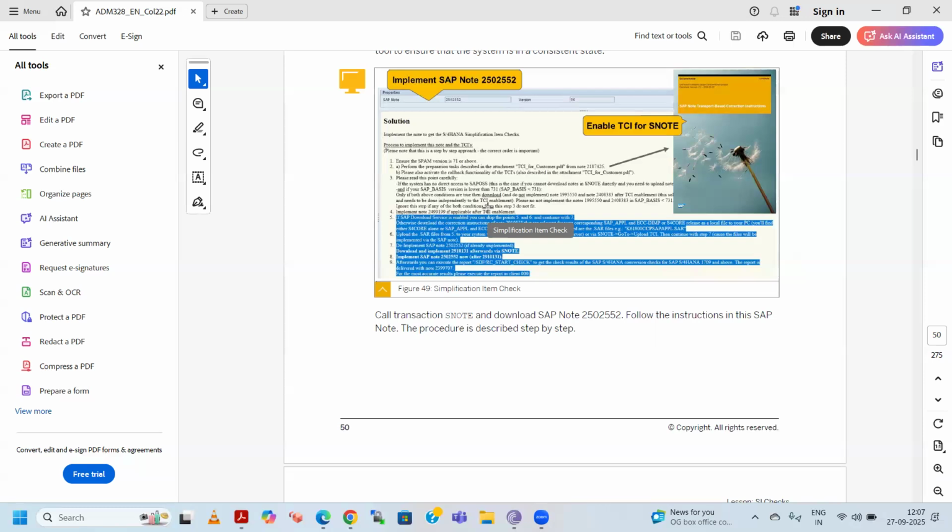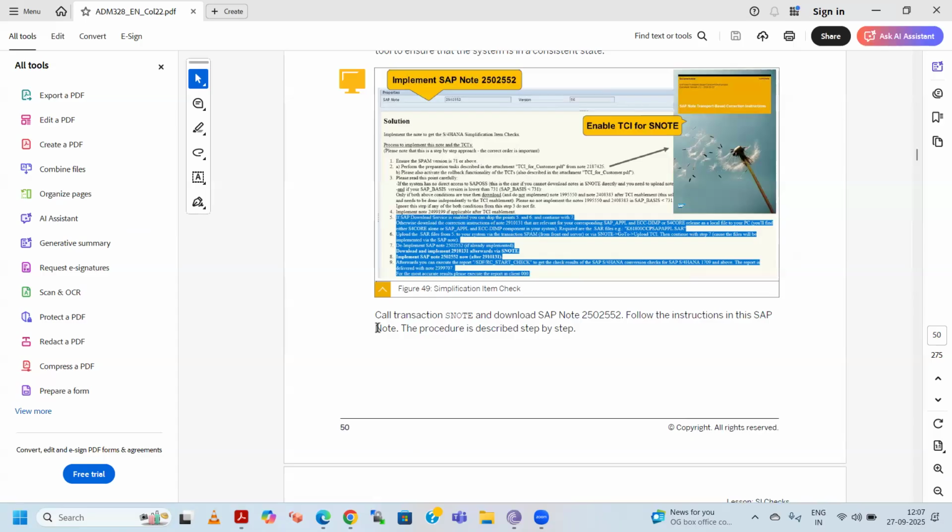We have also studied that whenever you are running the SI report, it has to be downloaded from the support portal. After you have downloaded the SI check, you have to upload it into your source system.